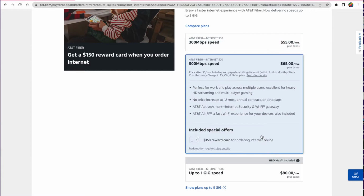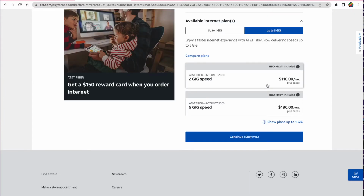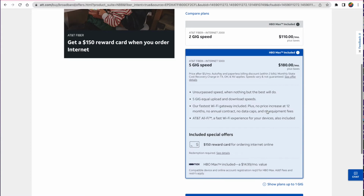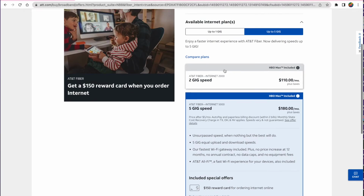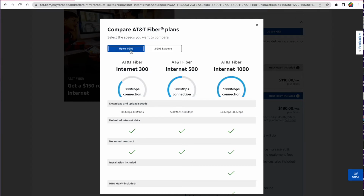If you live in a place that has data caps for other carriers and AT&T Fiber comes to your neighborhood, there you go. Now you can bump up, spend a little bit more money and get 500 megabits per second, but your average user is not going to need that. It also has some gigantic packages, up to $180 a month. Those sorts of things are going to be for the highest end business user, like a real power user, someone who's running multiple servers that have to upload information. When you go into the comparisons, we're talking about 5,000 megabits per second. If all you're doing is Netflix, boy, have you overspent.